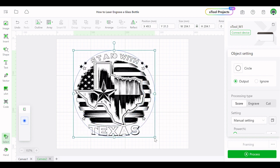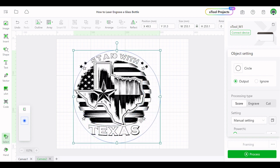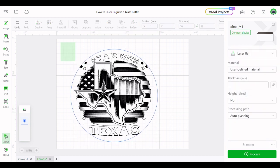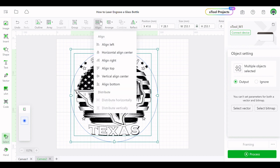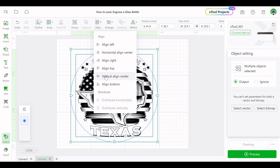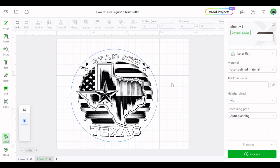And resize it. And then we're going to select them both. Align, horizontal line. Nope, vertical line. Now that's in the middle, and you can see that it does stick out a little bit, but for all intents and purposes, what we're doing here, this will work.